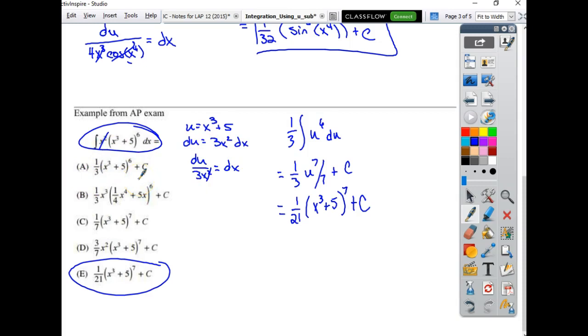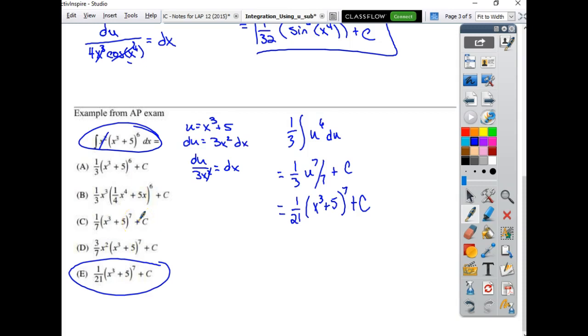If I took a look at B, I was looking pretty good here, but what I did is I just took the antiderivative of the first term. I took the antiderivative of the inner piece here, but I completely ignored the 6th power. We just said, that's fine, we don't need that. Be careful of something like that. For prompt C, you can see we just took the antiderivative of just this piece.